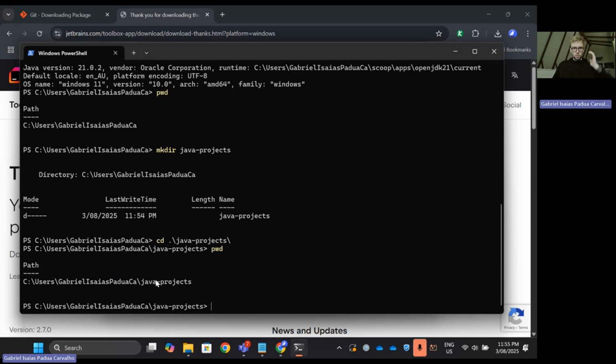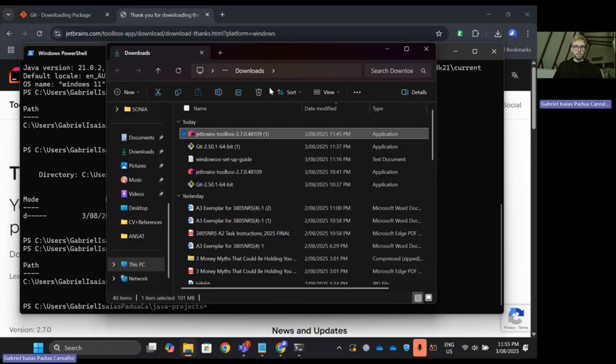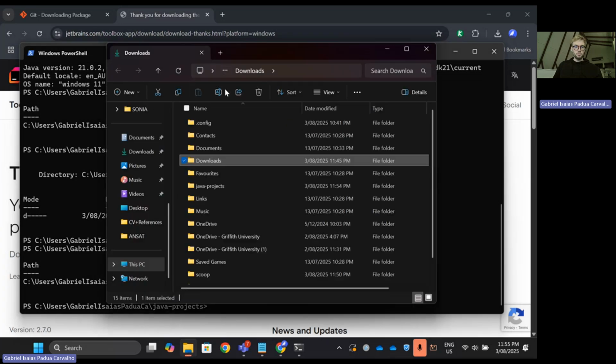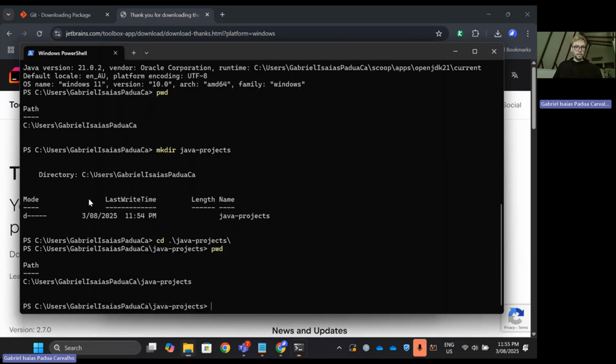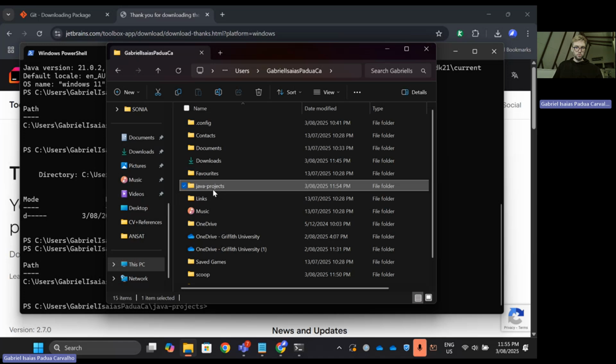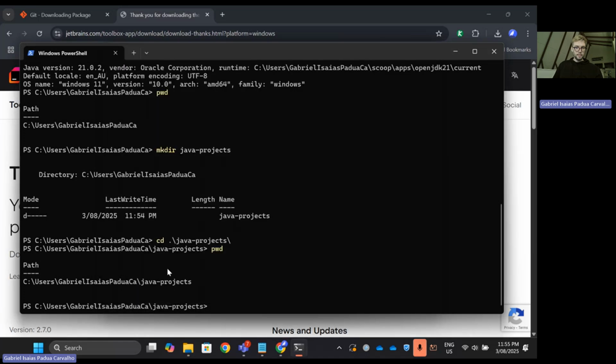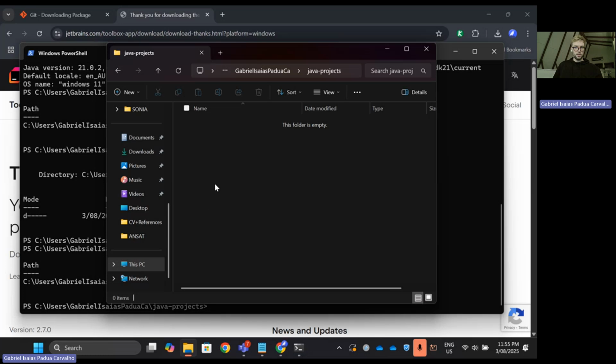If you are a bit lost what I'm doing here, I'm just navigating folders inside my computer, okay? So if I open here, for example, I can go to my root directory. This is the Java projects. So when I did make directory Java projects, I literally created this folder here. And when I did CD into that folder, it's like clicking twice here.